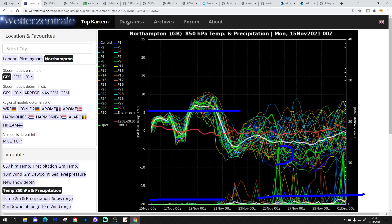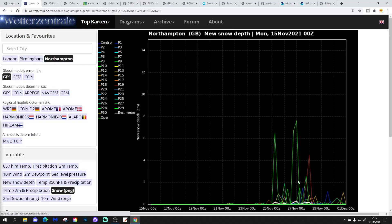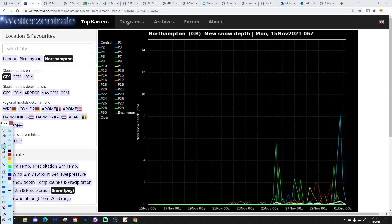Some ensemble members are going down to between minus 5 and minus 10 at 850hPa. You do have milder ensemble members as well, so it's not a completely done deal — but it does look like a significant change could appear for the final week or so of November. Precipitation-wise, there's going to be loads of dry weather over the next few days, then it gradually gets more unsettled through the last days of November into the beginning of December. And if it's cold enough — and some ensemble members are really quite cold — we have the chance of increasing rain into the end of November, and maybe even a chance of a little bit of snow. Looking at the snow row, it's beginning to appear around the 25th to the 29th of November, with a notable spike on the 6th run. The midnight run is also showing a big snow spike there as an outlier.